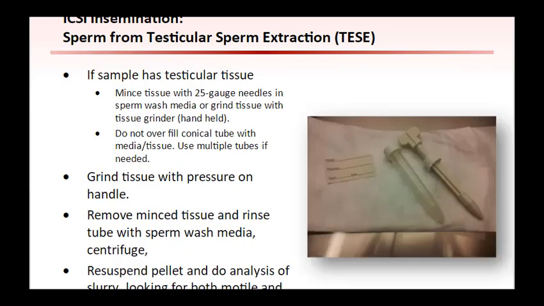Use of a tissue grinder is a good way to achieve uniform tissue homogenization. The tissue grinder is a manual device that is individually packaged and sterile. The homogenized tissue solution is placed into microdrops of culture media under oil. Any motile sperm will migrate to the edges of the drop, and the drop can be searched under the inverted microscope for any non-motile sperm. Motile and non-motile sperm are collected and used for ICSI.